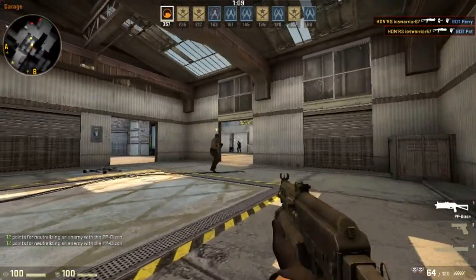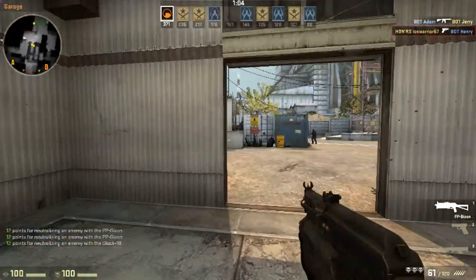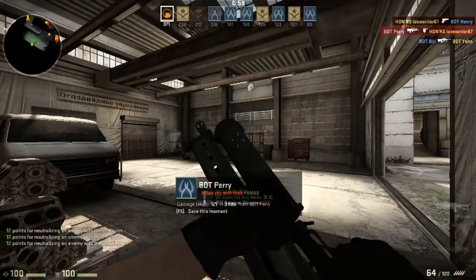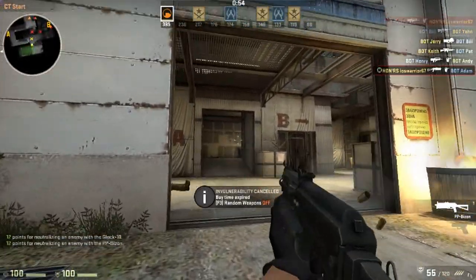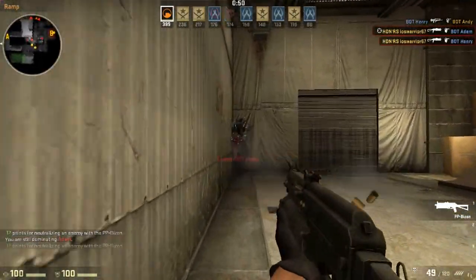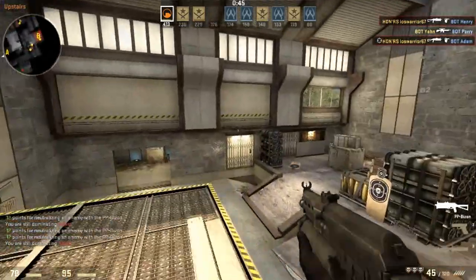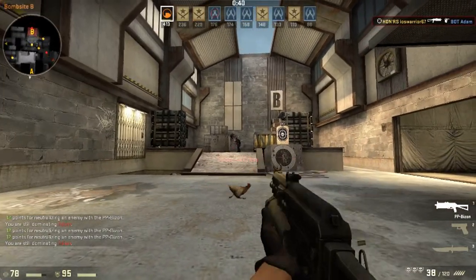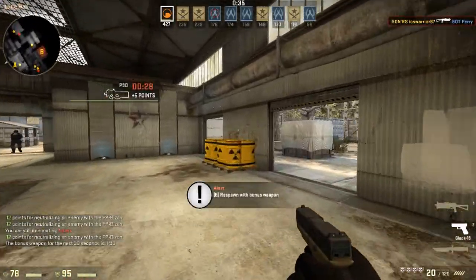I really didn't need to reload. If you're gonna try and kill somebody long range with the PP Bison, it's not gonna go well. See, that was like semi-medium range, and that was it. The PP Bison is a good weapon, but for semi-medium and medium ranges, you have a better chance sticking with your pistol for long ranges, which I really shouldn't have used the Glock.